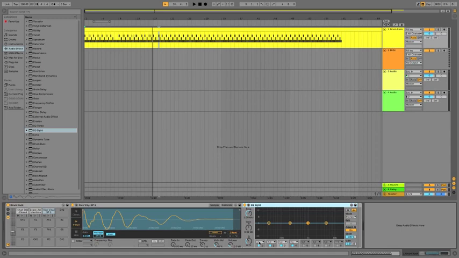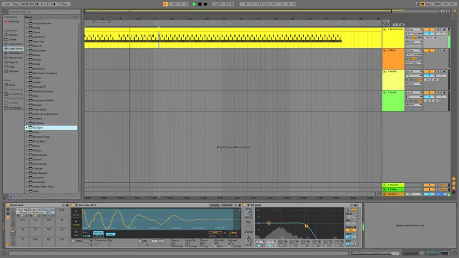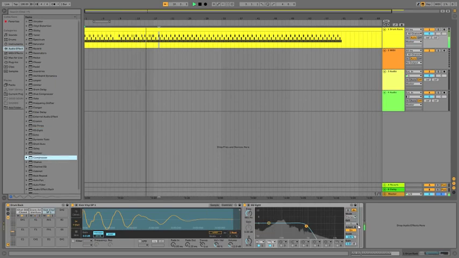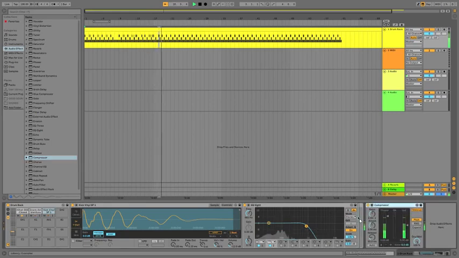Okay, so now what we do is we leave that. Let's get rid of a couple of these notches, we don't really need them. And now with number 2, I'm going to cut off the high end, okay? See? Now it's just the bass. I feel like the kick is a little bit too loud, so I like changing the volume of things using a compressor. That was the wrong side.